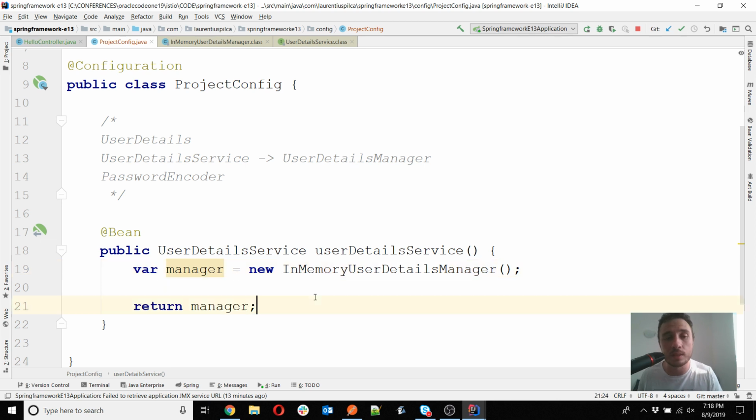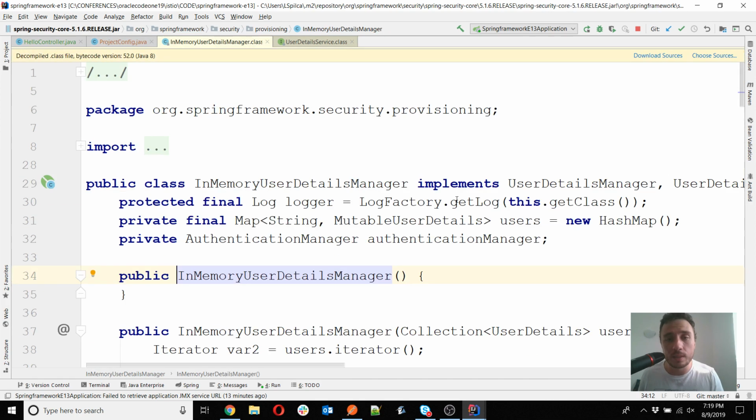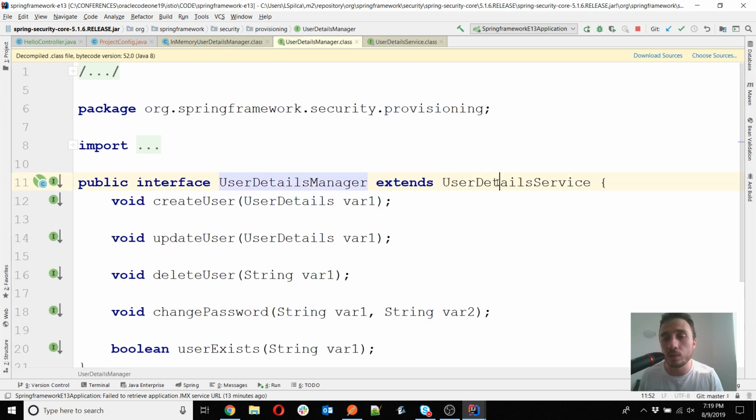And maybe you will see it even better if I use the var word here to make the syntax shorter. So going one level up, you will see that user details manager extends the user details service interface and simply adds a few more methods to that one abstract method of the user details service. And it's called a manager actually because it allows you to manage the users.